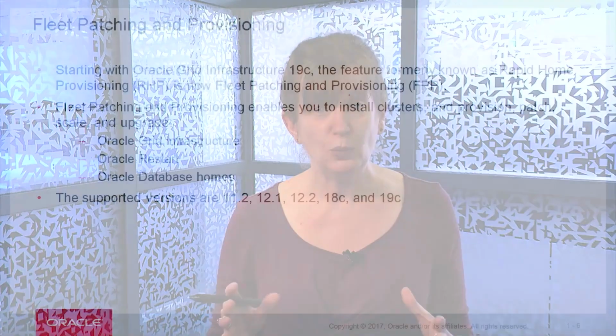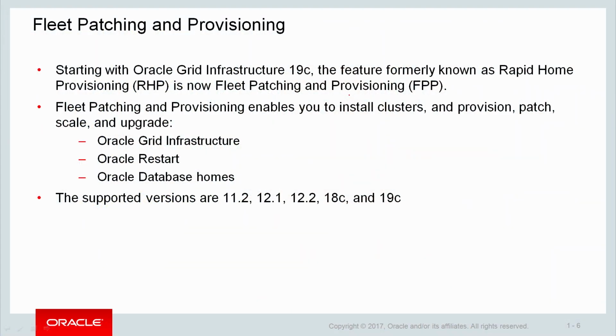Even more recently than that, in 18c, they introduced the idea of using the commands locally. So no longer do you actually need the server or the client. You can actually store the Oracle home images on a local file system and install from there. What do I mean by install? Well, if you use RHP or fleet patching and provisioning, the tool is actually RHPCTL to do your installs, your upgrades and your patching.